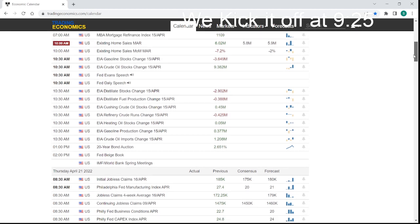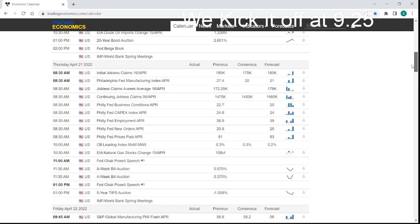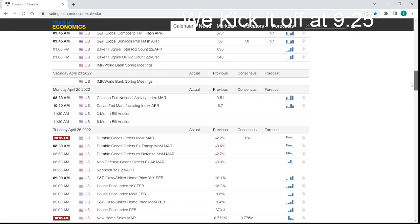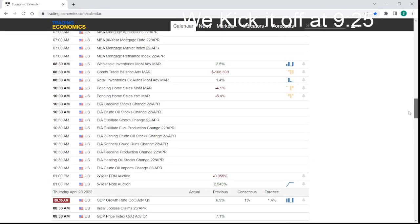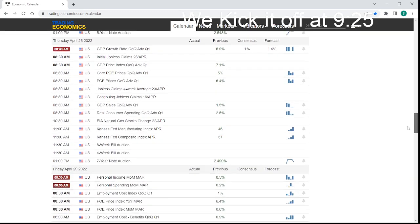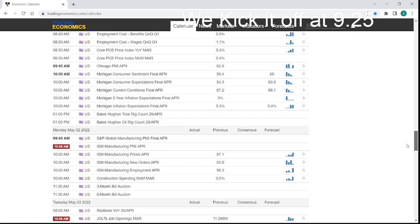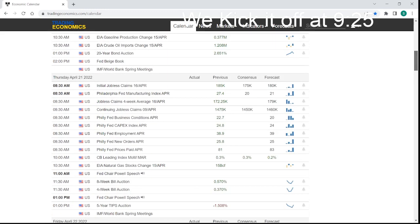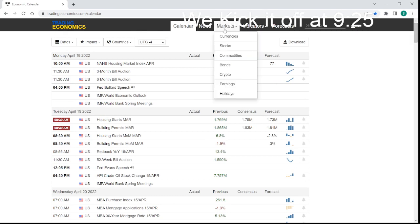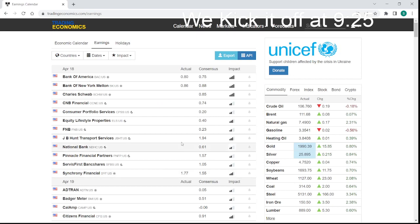Existing home sales, which, if all that comes down, is going to hit the number, and that'll be important. But the following week we have durable goods orders and GDP, personal income, personal spending. Personal spending is probably going to be a big market mover, and then the PMIs and JOLTS. So that's it. Not a lot to move the market other than earnings reports, and we can watch the earnings reports, listen to the conference calls, see what that does, and the technicals remain the same.